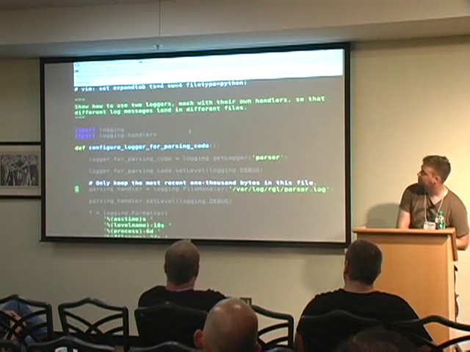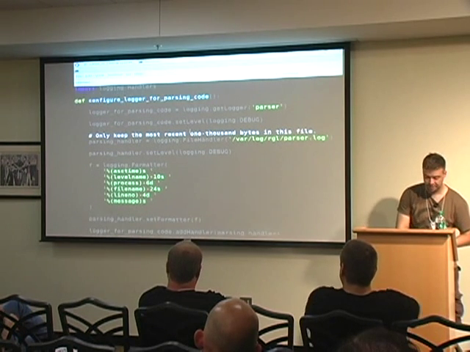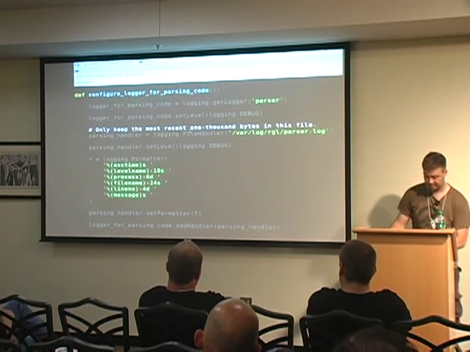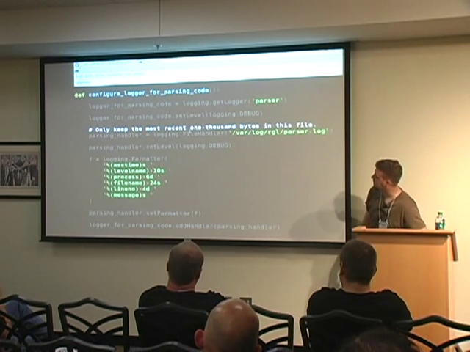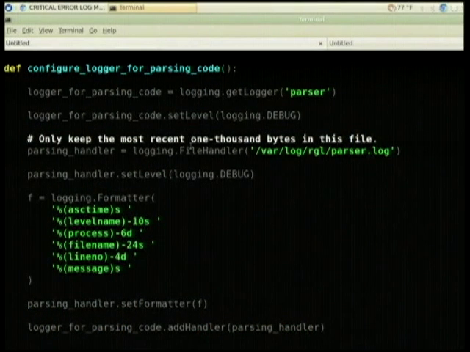Okay, so I wrote three functions. I bias my code towards simplicity at the cost of maybe stuff being really redundant. Do whatever you want, that's just my style. The main thing I do here is instead of just sending every message to logging.debug, this is the first time I've done this in this example, I'm saying logging.getLogger, give me a logger for parsers.